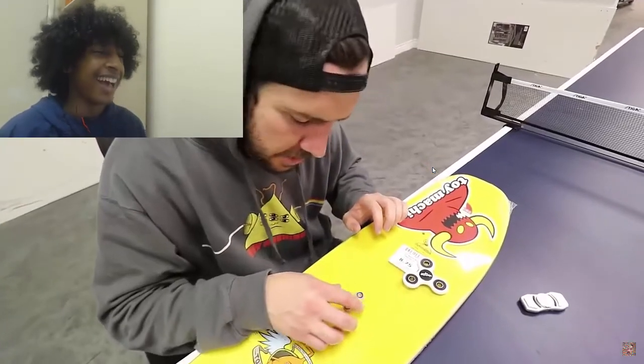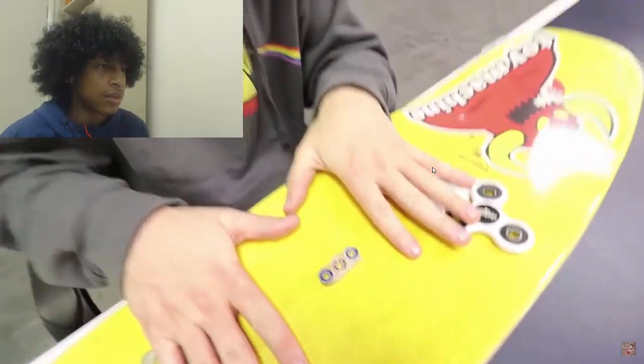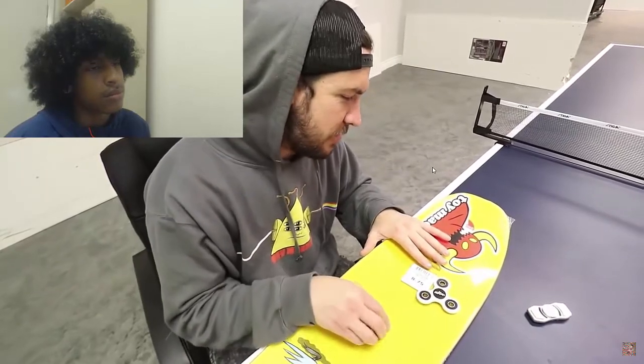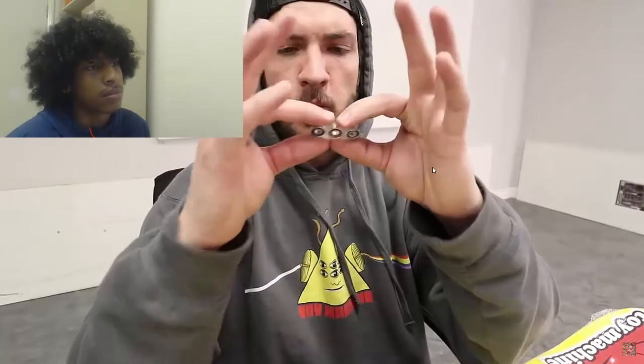After you've given it a couple seconds to dry, you should have the makings of what appears to be the world's smallest fidget spinner. You might have been asking yourself, why are we doing this on a skateboard? That's like 50% glue. If we did this on the ping pong table, we'd get in a lot of trouble because it would leave marks on the ping pong table. So we put the skateboard here, and it's natural cellophane wrapping. I don't know what it's called. And you can peel it right off. Just like that. That is what the world's smallest fidget spinner looks like. Okay, so it doesn't actually spin.